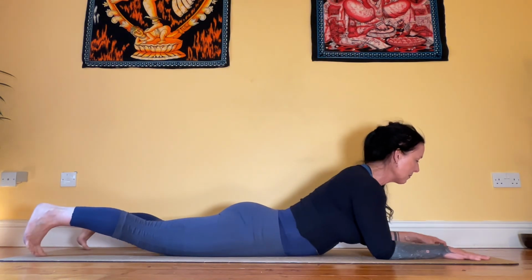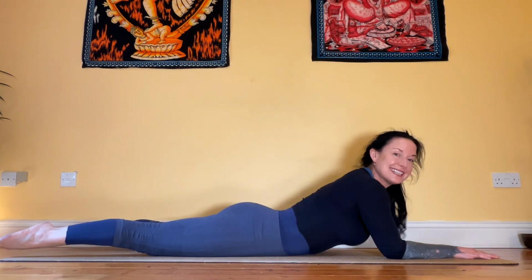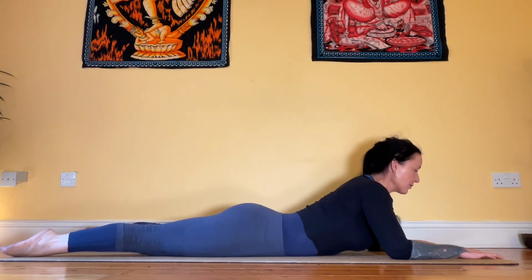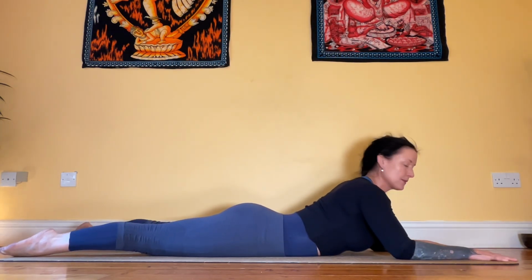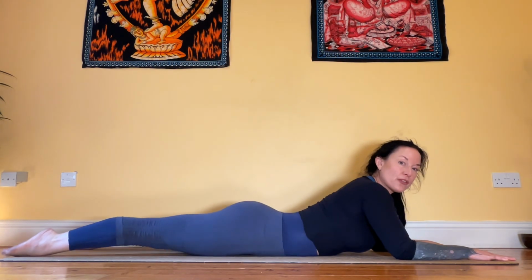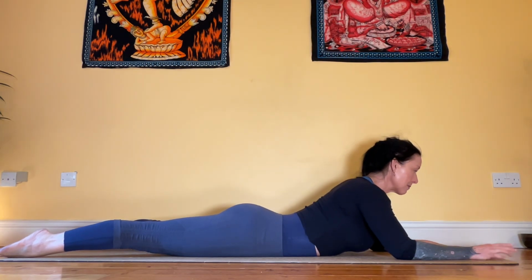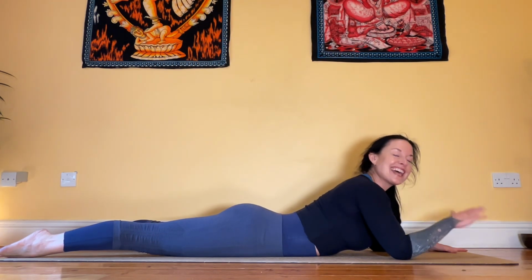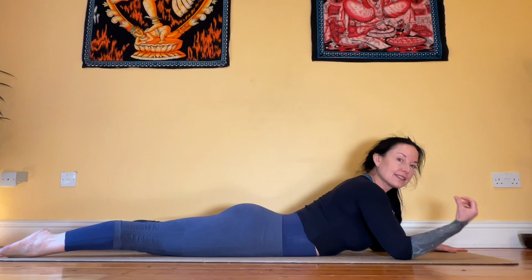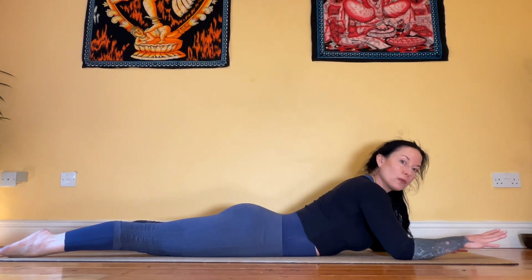Good. Now we'll come into Sphinx again, but we'll just work on a little bit of extra spice here. So again, setting up your Sphinx, we'll do the first version with the palms facing down. Engage your thighs as much as you can so those knees lift. Engage your bum, squeeze your shoulder blades down the back. Now remember, we've been doing core strength exercises and a few back bends to teach us to unify through the whole body.